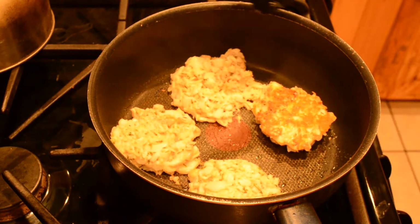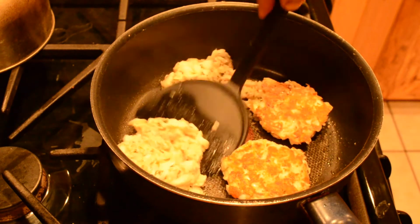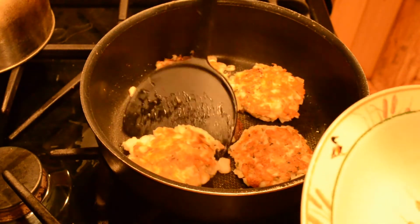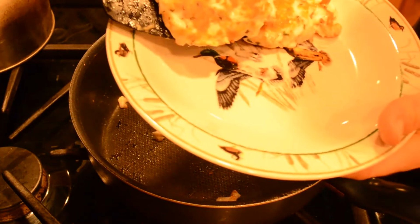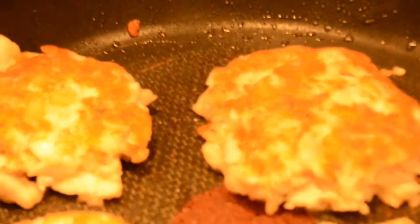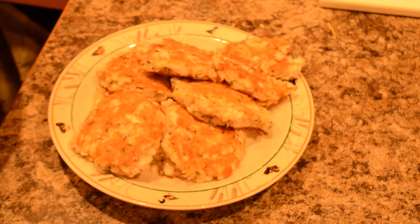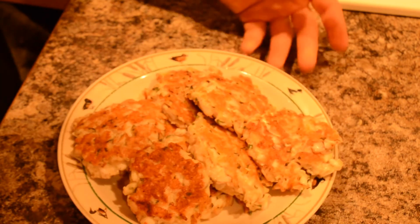Just gonna get them nice and golden brown on one side and give them a flip. These are done. And now they're done. They are so tasty.